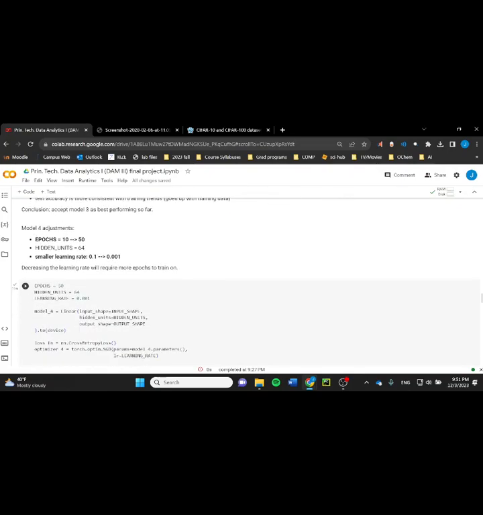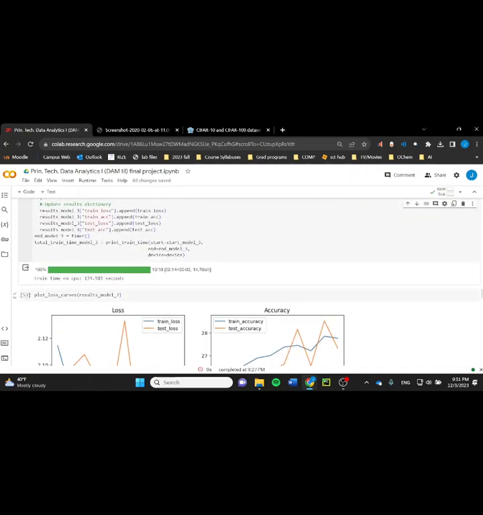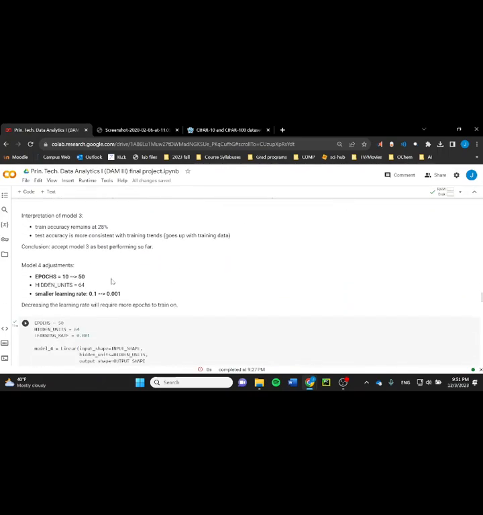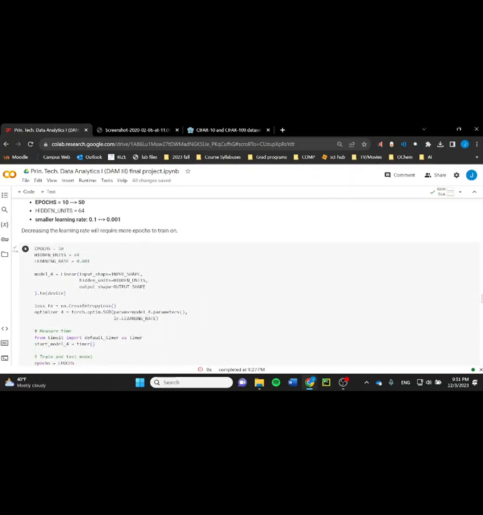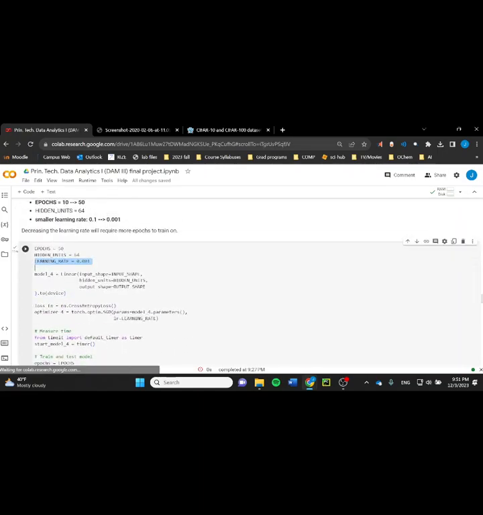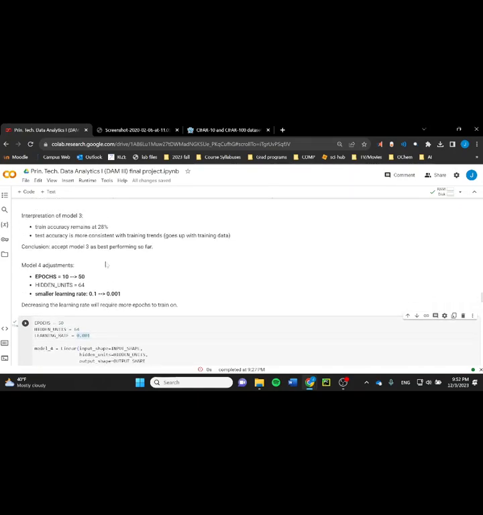So next we're going to increase or decrease the learning rate, which requires us to further increase the epochs. So far I've been keeping the epochs lower so that I can keep the test time down. This takes about 2 minutes to test 10 epochs. It's going to take about 10 minutes to test 50. So let's keep going. But when I decrease the learning rate, I need to increase the epochs, because when the learning rate decreases, you need more epochs to get the same amount of training.